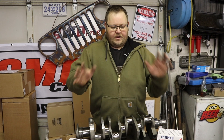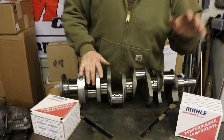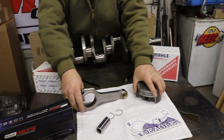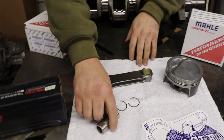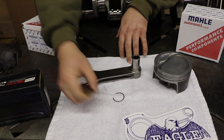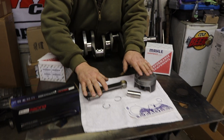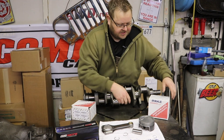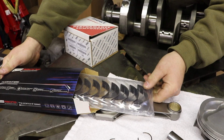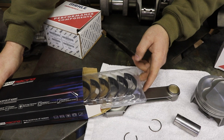Let's go over the individual parts in our Eagle Specialties kit. This is our forged kit, designed for our Magnum motor. We have a set of forged pistons and H-beam connecting rods — these are Molly H-beam connecting rods from Eagle Specialties. We have a floating pin style design, not a press fit with the dreaded circle clips. We've also got a set of King bearings for both the mains and the connecting rods. These are their Black Series — a hardened bearing designed for some pretty severe abuse.